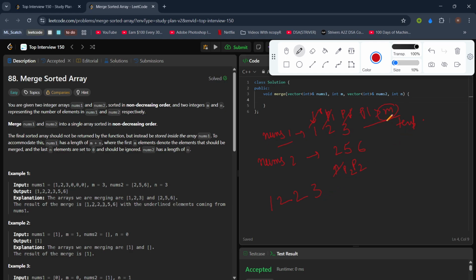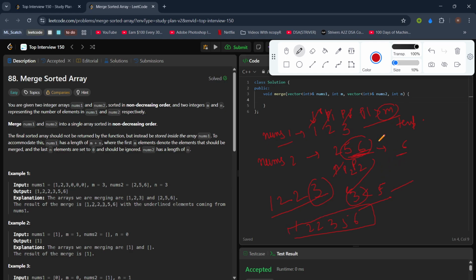So after this has crossed, we know that 5 and 6 are the elements that are left. But since they are sorted, and the last element that entered temp was smaller than the first of all these remaining elements, that is, 3 is smaller than 5, obviously any number greater than or equal to 5 will be greater than 3. So I could directly append these values here: 1, 2, 2, 3, 5, 6. We simply got a sorted array as our answer.